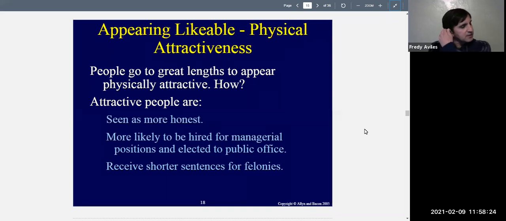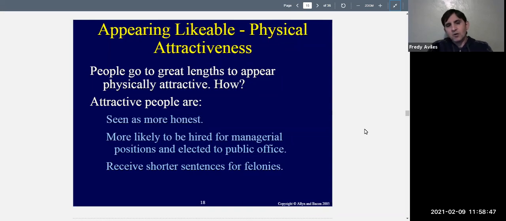Another thing you have to realize is that sometimes people become successful, and when they are successful and have a lot more money, they can make themselves more attractive. You should see what some of these people looked like before they became famous, or some of these tech leaders, right? The CEOs or leaders of these billion-dollar companies. When they were just starting off, they just looked like dorks and geeks.